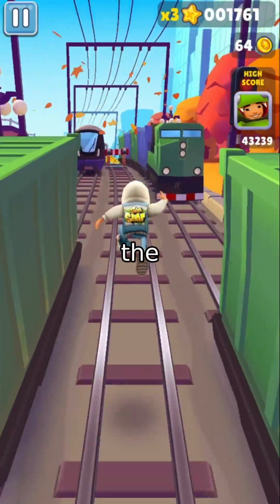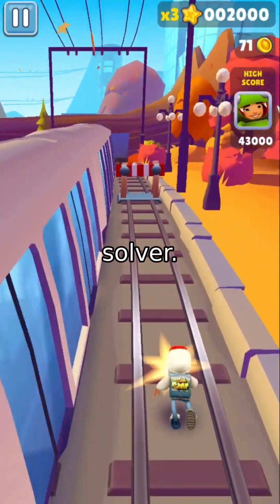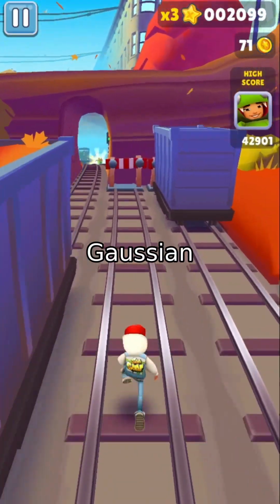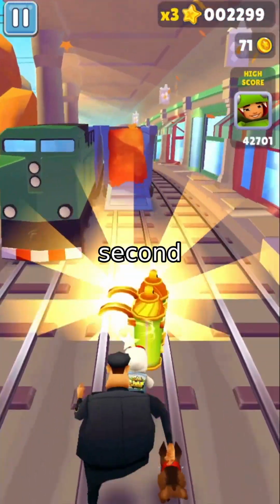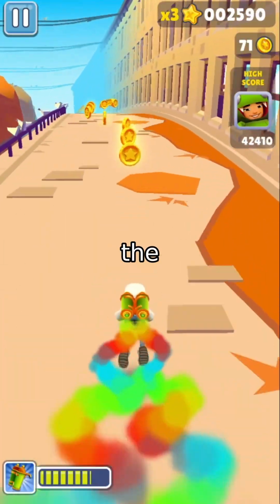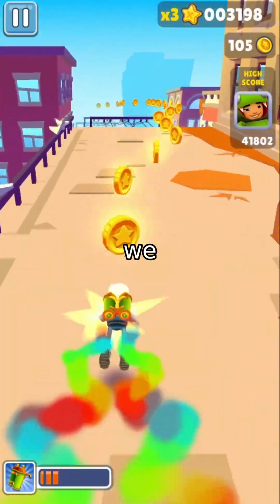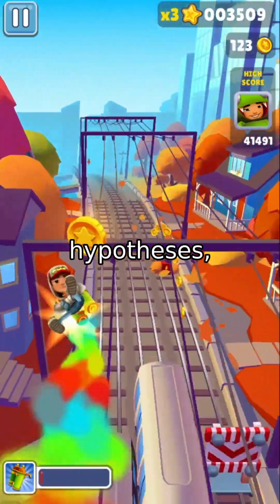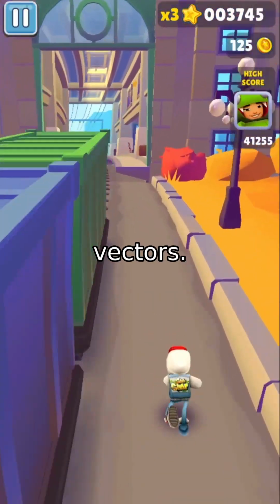This lifting condition, the GCN output, is then fed into the flow model, which uses it to guide the ODE solver. At inference, we sample from the Gaussian source, and the ODE integrates the velocity field step by step, using a stable second-order Runge-Kutta solver, until we reach the final 3D pose. And because the flow is continuous and smooth, we can generate hundreds of diverse hypotheses, each one a plausible 3D configuration, just by sampling different initial noise vectors.